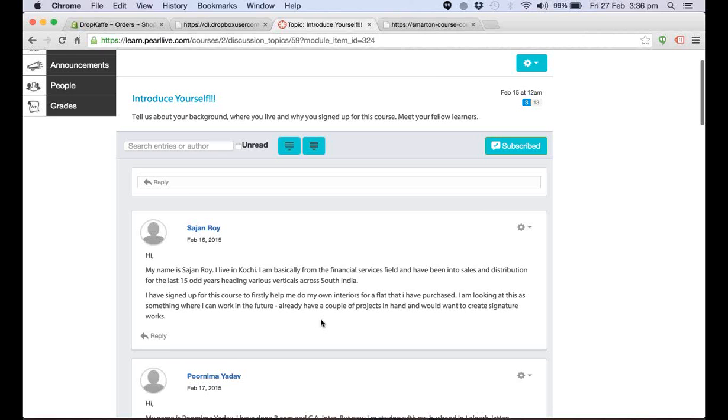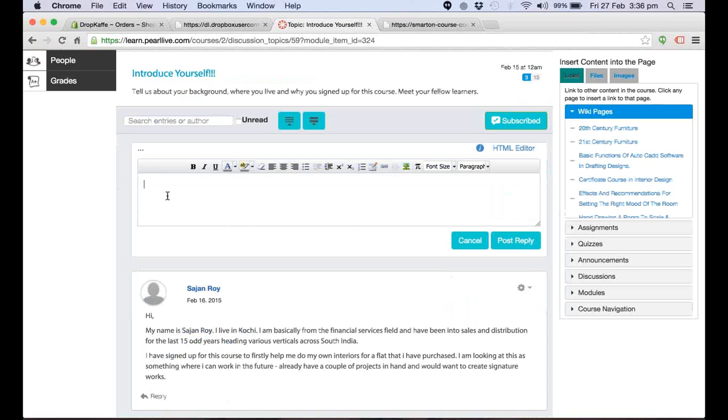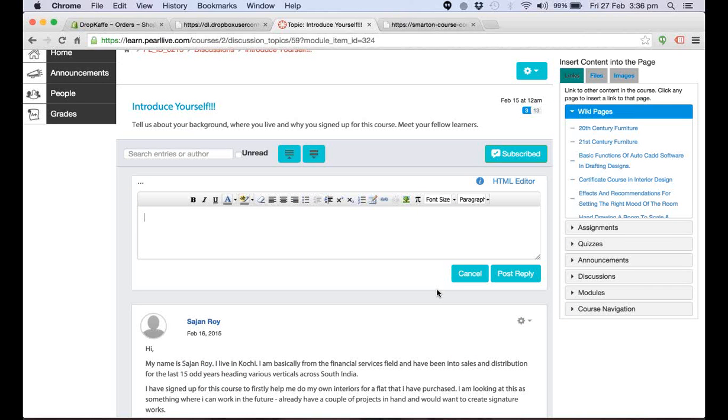Moving on from the discussions, you will have quizzes as well. There could be more than one discussion topic. It's the same way you take the quizzes, and you would have quizzes as part of the entire curriculum. When it comes to quizzes, we very clearly define the due dates by when you will have to submit a particular quiz, the points that a particular quiz carries, the availability, and the number of attempts allowed.